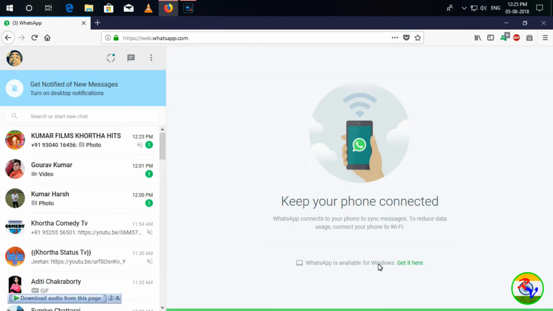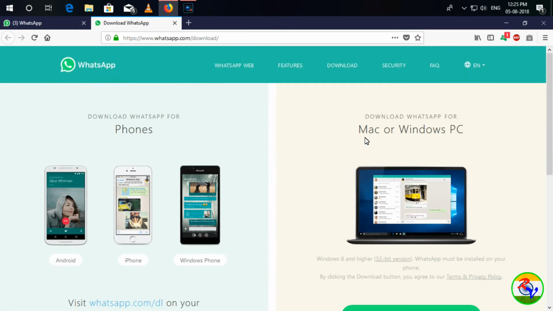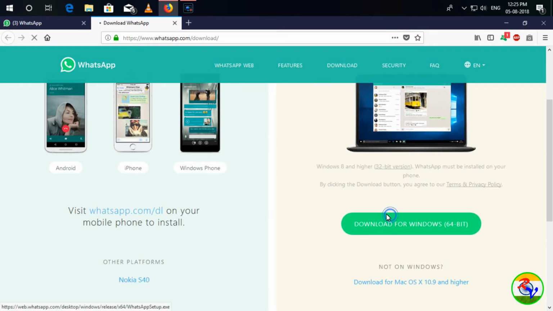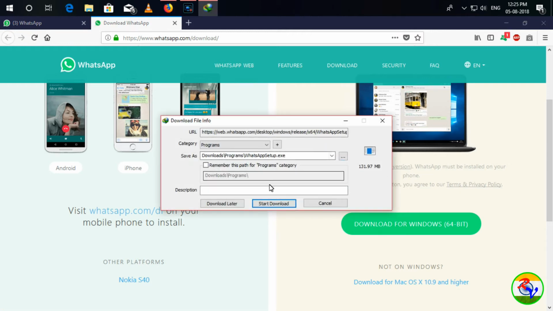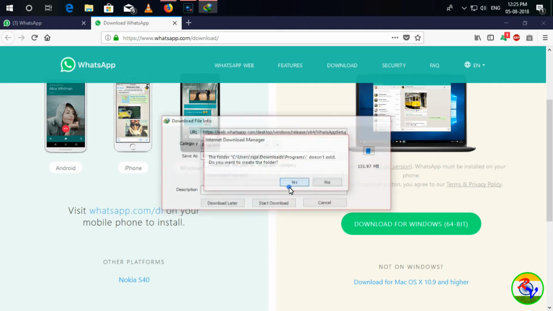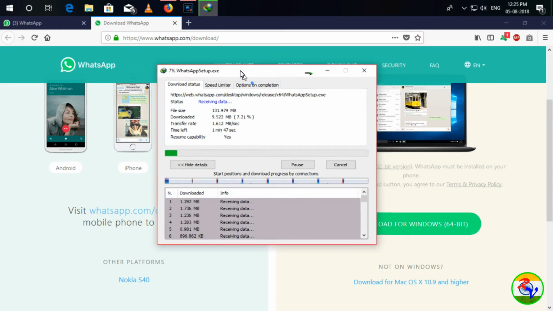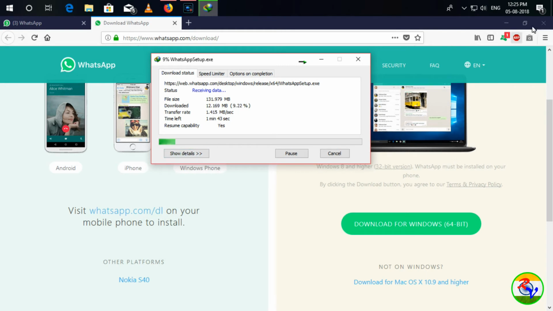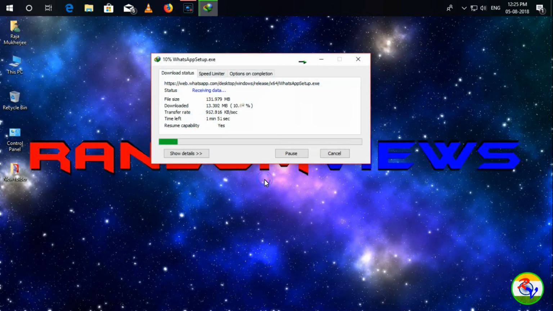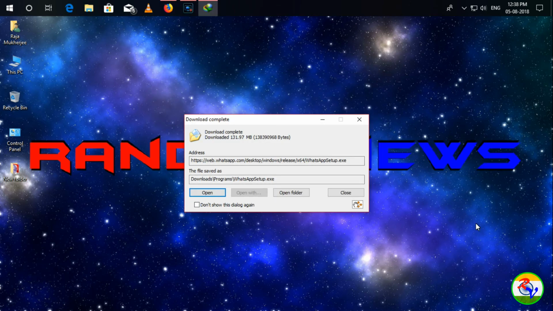There's a small link saying you can download it, so let's download it. And here the page is saying that you can download WhatsApp, so we can download WhatsApp. It's about 139 MB, so let's give it a try. I will skip the downloading part and show you what it does, but you have to understand that WhatsApp isn't available for computer directly, so no matter what you do, you have to download it and keep the phone and computer both connected so you can use WhatsApp on your computer.